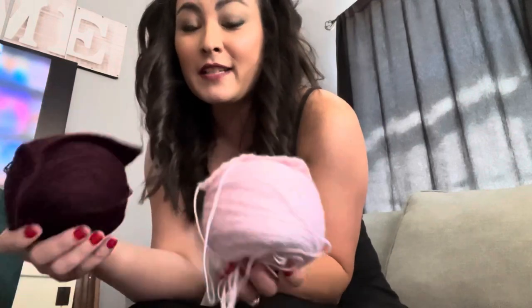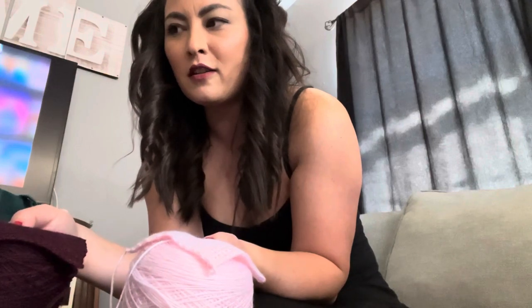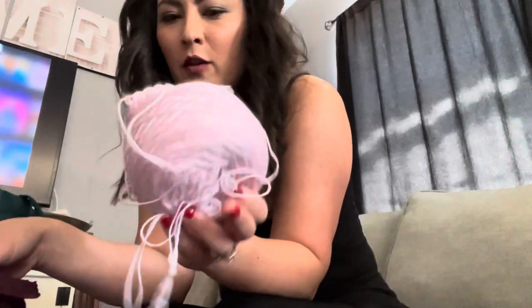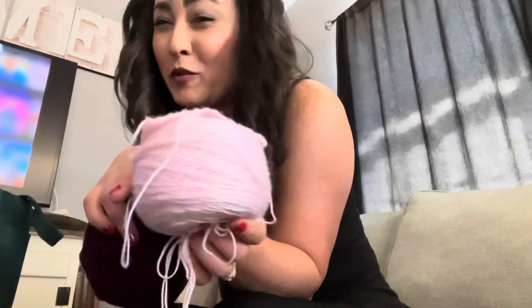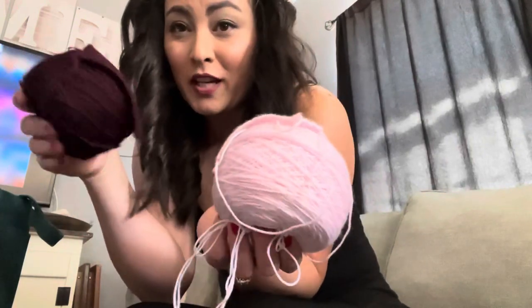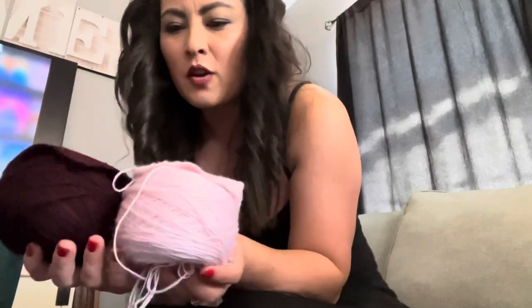Anyway, I felt like I definitely needed to swatch both, because the grams per yard was significantly different. It almost sounded like this was lace weight, and this is definitely fingering weight. This has a little bit more soft and squish to it. They're both squishy, but this has a little bit more of a woolly vibe to it. So I just needed to make sure I could keep the same gauge.